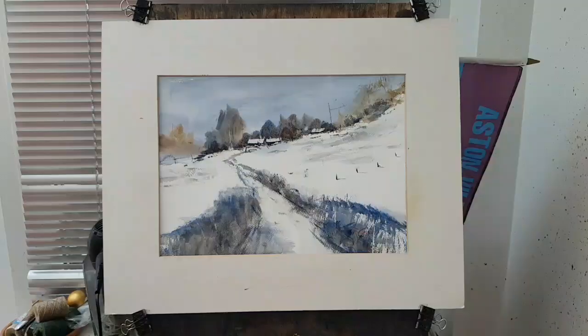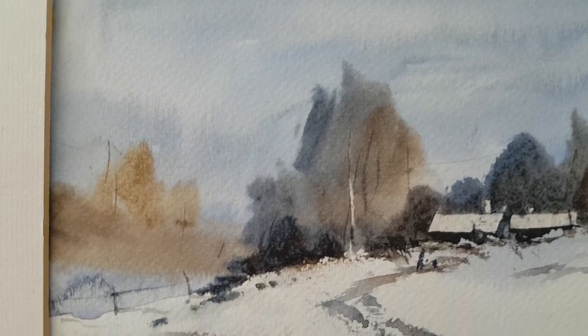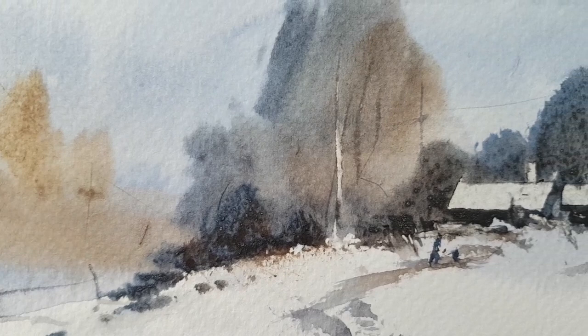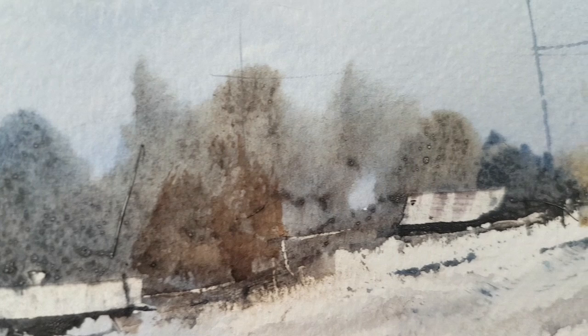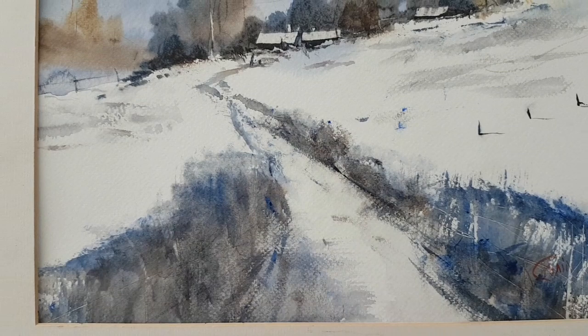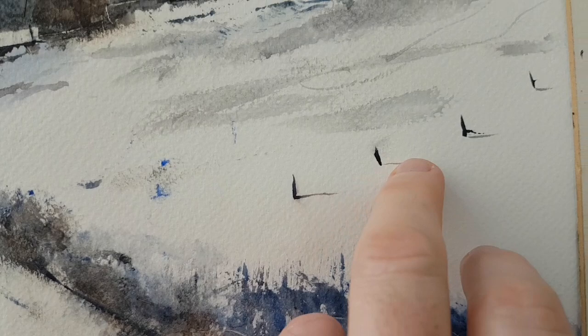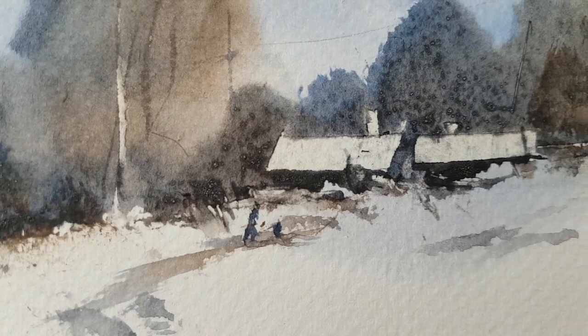This is our painting in the mount. So if we have a closer look at it: a very simple sky, and then just variations on raw sienna, burnt umber, and ultramarine, and the card to scrape out the buildings. Just the three colours, a limited palette, and then a little bit of rigger work to create all these little bits of detail, very simply put in. So we've got our path here, a little bit of shadow down there to give a sense of light, as well as the shadows that cast off each post, and then it winds its way, a little man and the dog, up to the little cottages that they live in.